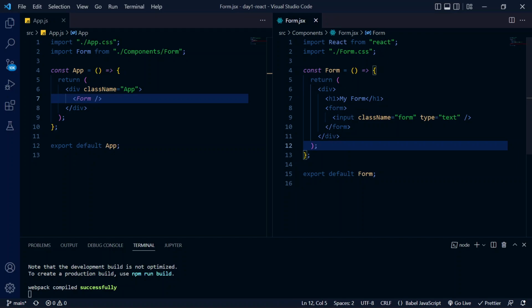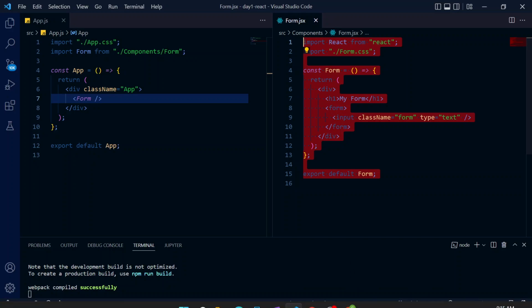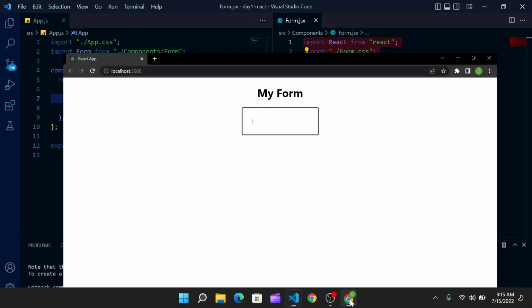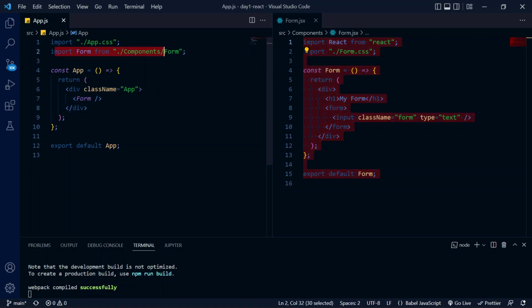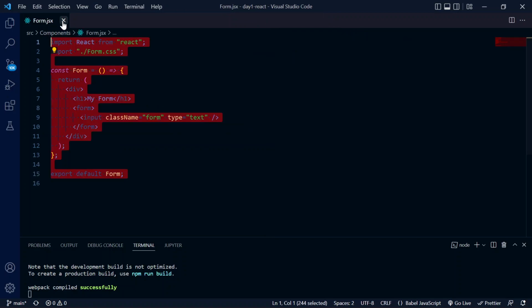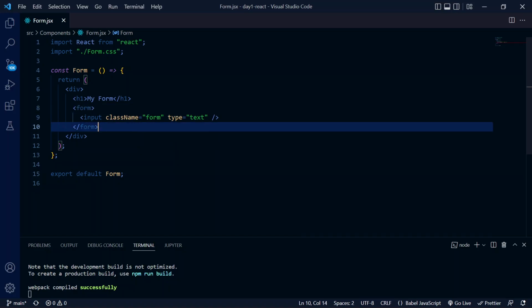React is able to read what is here and change it to normal HTML, JavaScript and CSS, and render everything in the DOM as usual. Then after the JS, all we're doing is importing the form and rendering it in the browser. That's fairly simple. Now with this form, we're just going to talk about form handling, events, click events and stuff like that. It's going to be straightforward.